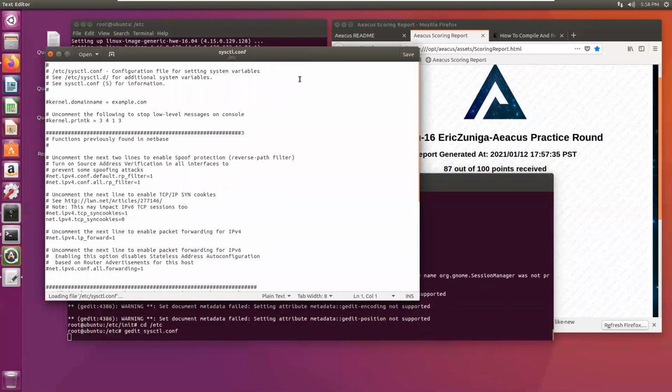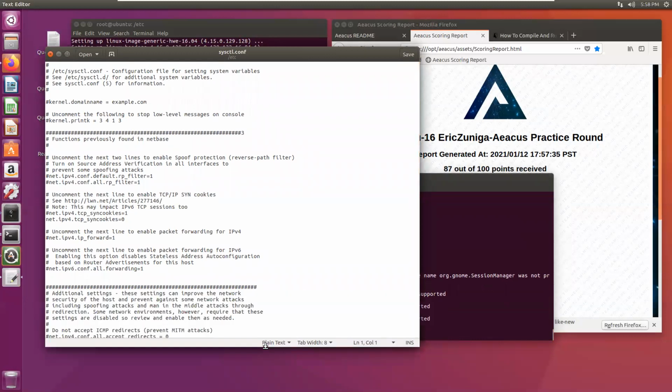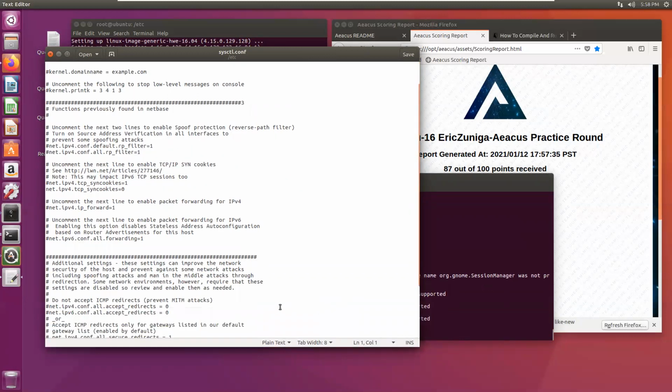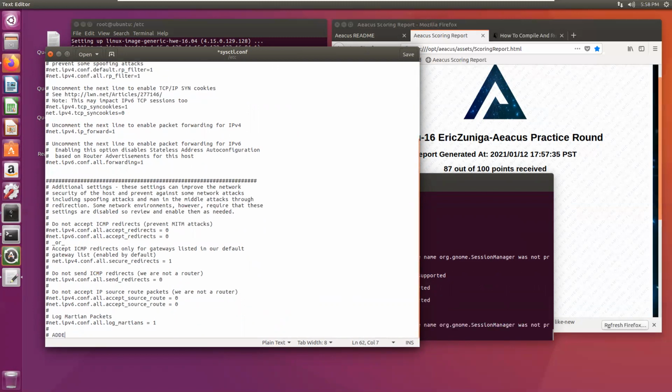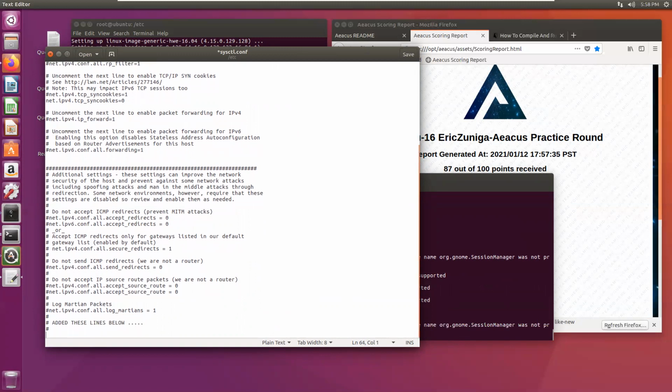There's actually quite a bit that we need to add to this file. At the very bottom, we'll be adding quite a few items. So I'm going to say added these lines below. Let me go ahead and copy all these lines.